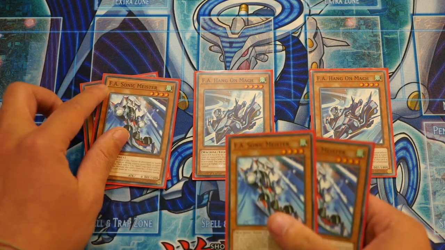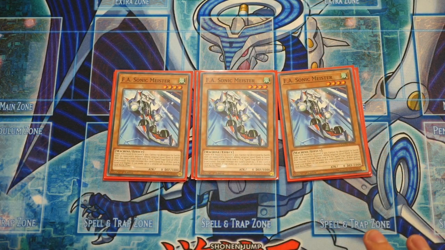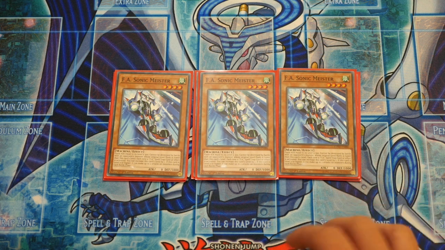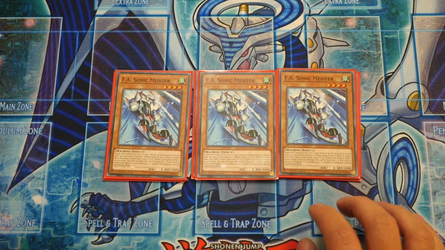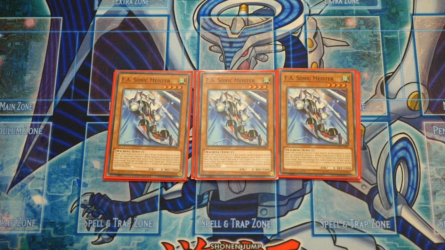The other FA monster that we've got is Sonic Meister. This one cannot be destroyed by battle by a monster whose original level is lower than itself. So it will sit on the board quite happily, and every time an FA spell, trap or spell trap effect goes off, it increases a level. If it destroys a monster once it's hit level 7, it then gets to make another attack in the battle phase.